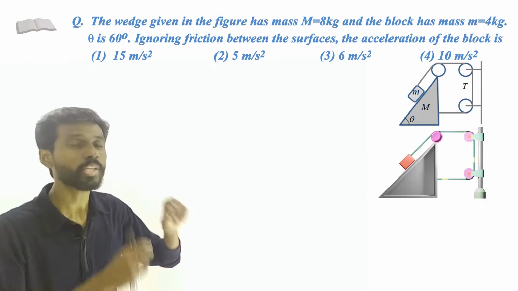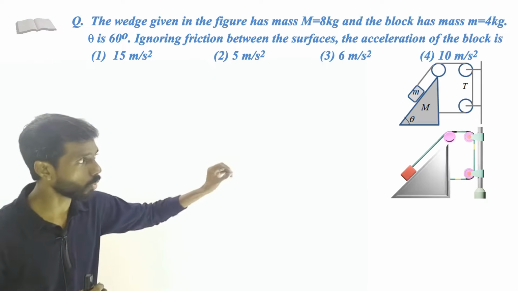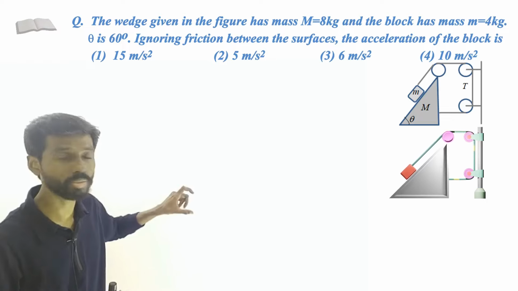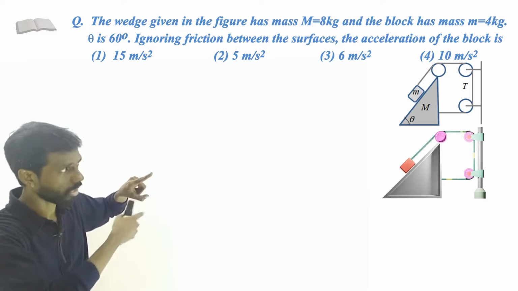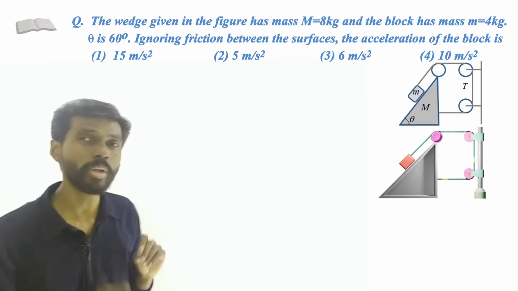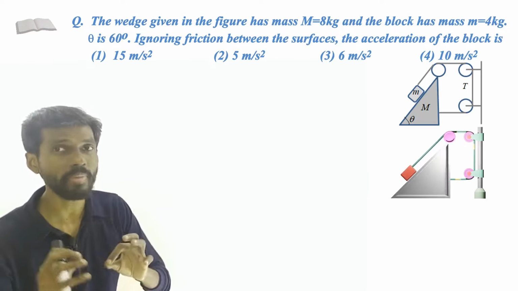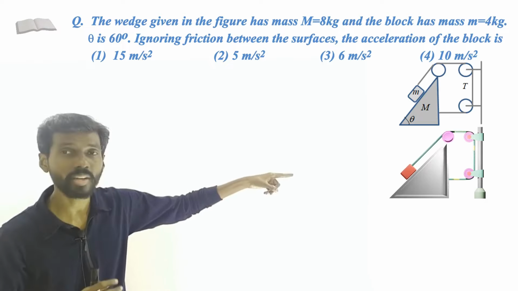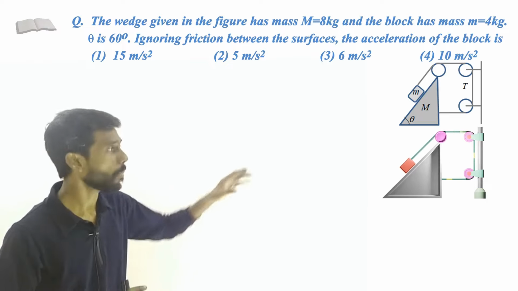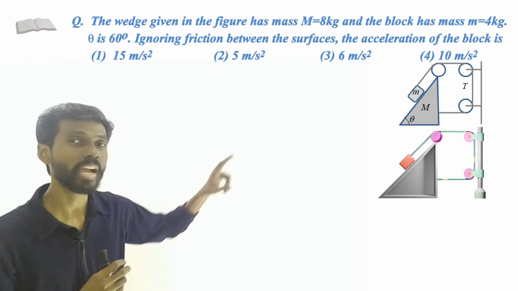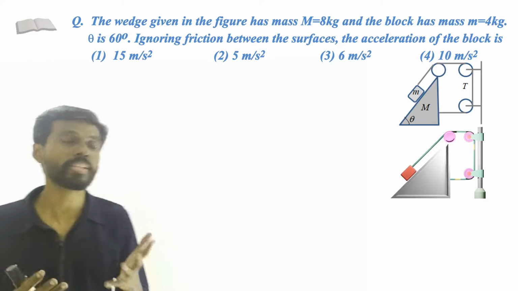It will move in the horizontal direction. So the block has one component of acceleration in the horizontal direction. Now it will also move down that incline, right? It will move down the incline, which means it has one acceleration component along that incline. So we have to take the resultant. Yes, but the horizontal component of the acceleration of the block is the same as the horizontal component of acceleration of the wedge. Wedge moves in this direction, the block will also move in this direction. So same horizontal component. But what about the acceleration along the incline? Okay, what is the relation between them? That we have to find. Okay, so for that we have done many methods of constrained motion, right?